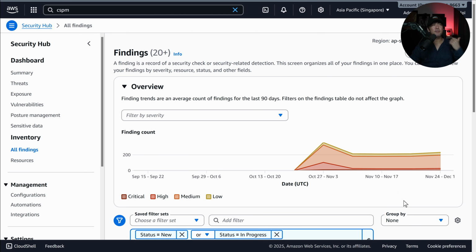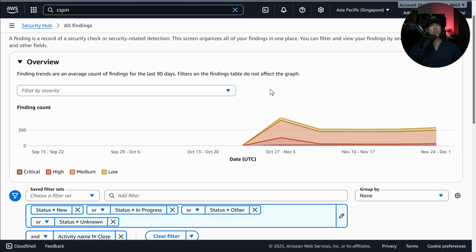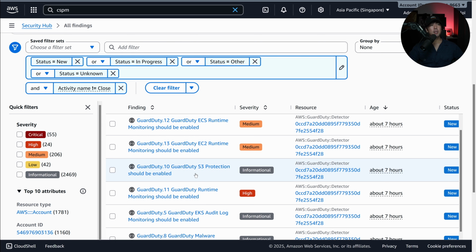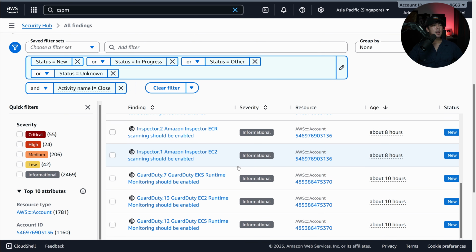And if you want to review across all of those findings in your environment, you can just go ahead onto the inventory tab, which is incredibly useful. You select onto all findings, and right here, you can see all the findings that are streamed from all these security services into Security Hub. And you can see right here, both configuration checks, all right, threats are detected, data discovery. You can see, for example, with GuardDuty, S3 protection should be enabled. All right, so all these are configuration checks. And Inspector, which is the vulnerability management service.